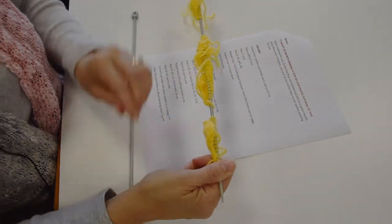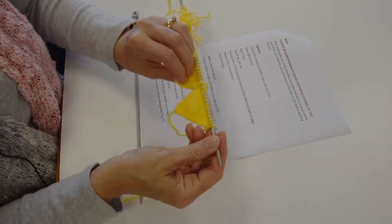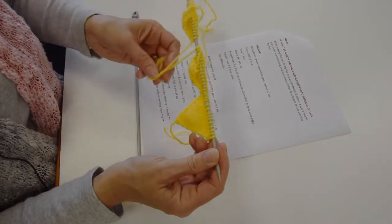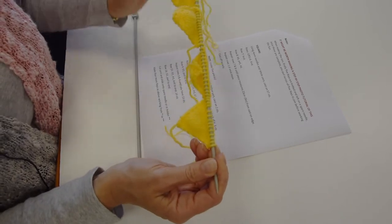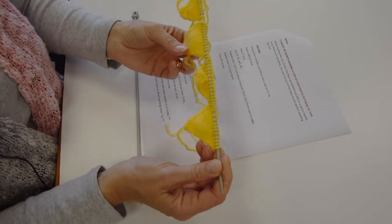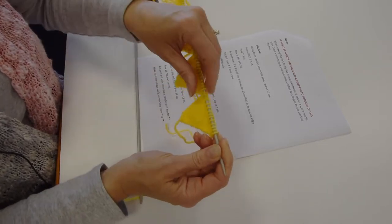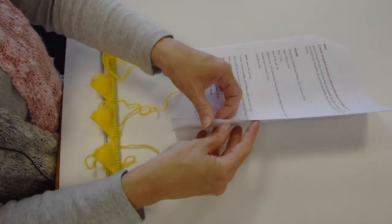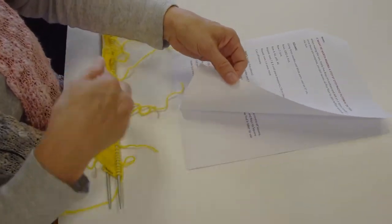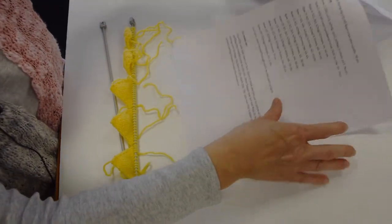We're at this point where we've got these little triangles showing, and each one has 14 stitches, which is what we need for the next row. So there's the ones I made earlier, and these are going to be your little stars. So, those are the repeats for those. Now you cross off your yarn between each one till you get to the final one, then keep your yarn on your needle.